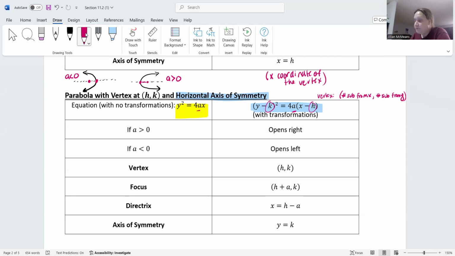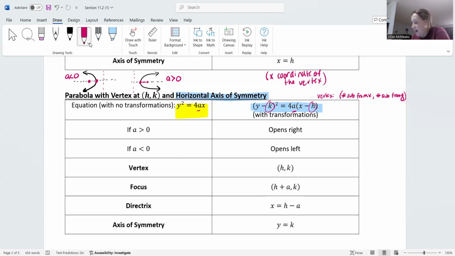Now, similarly, if I want to find my directrix, remember, it's going to be outside the parabola, A units away from your vertex, okay? What we would do is we would take whatever the x coordinate is of our vertex, and we would subtract A. So to get your focus, you add A, either to your x or your y coordinate, depending. And then to get your directrix, you subtract A from whatever coordinate you need to look at. In this case, we're getting a horizontal orientation. So that means our directrix is going to be vertical, which is going to be some x equals equation.